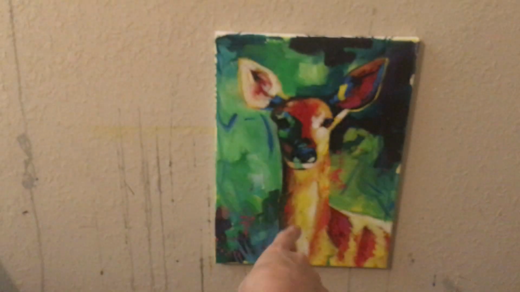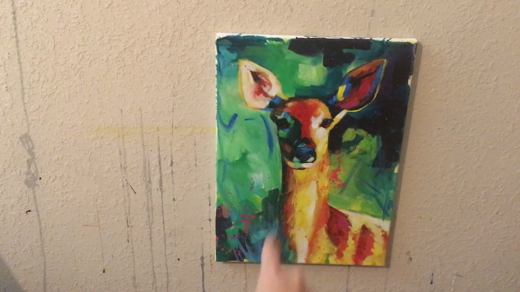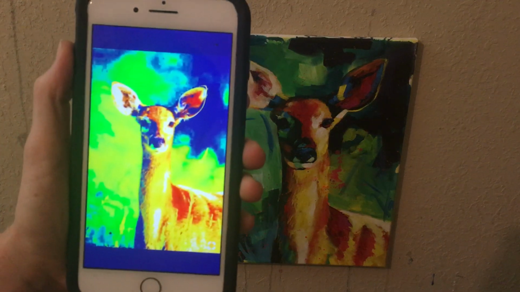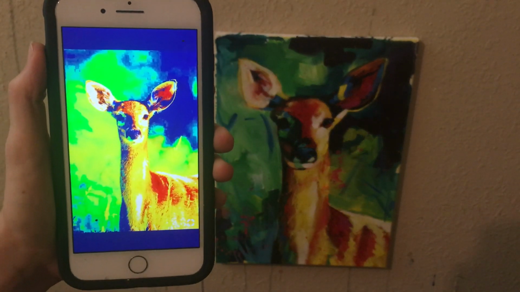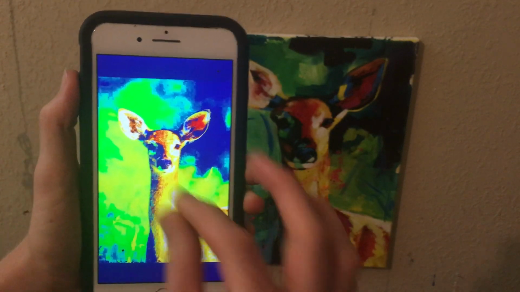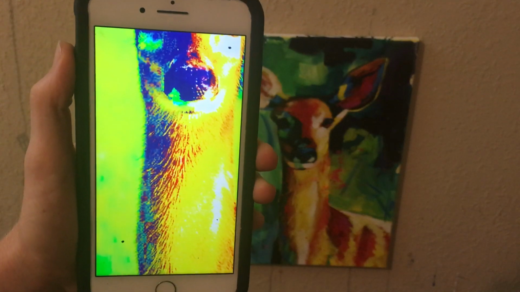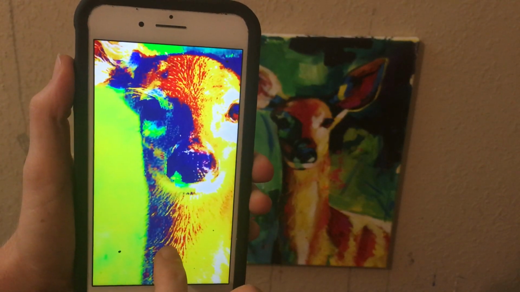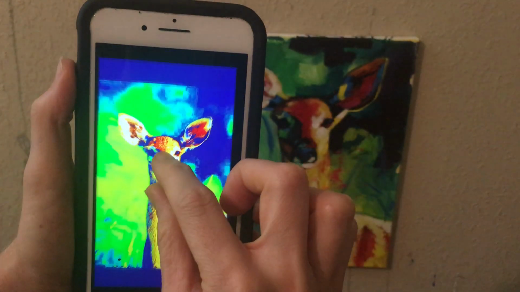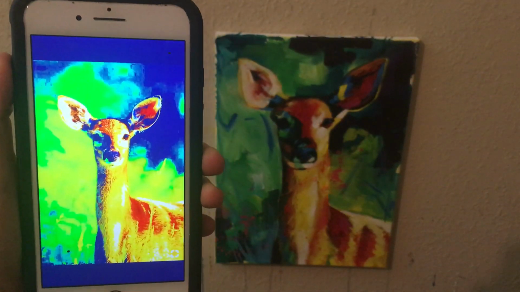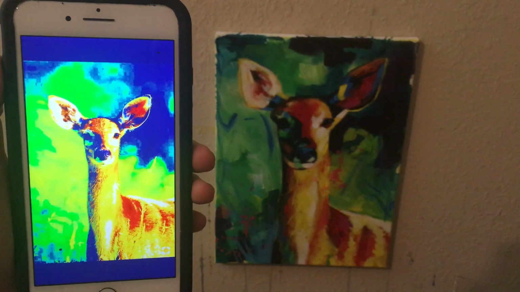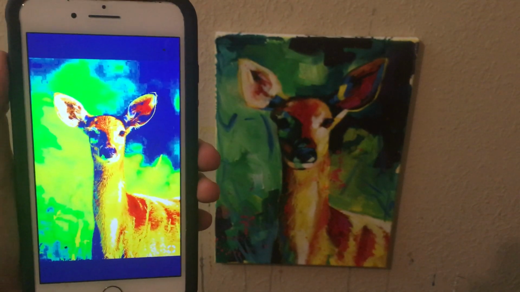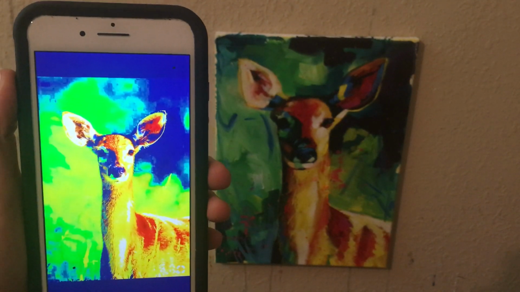Now the painting behind me here, it's definitely not as dramatic as this. I don't think I went this dramatic because I don't think I wanted to scare anybody. But you can play with it until you really like it. And so you can see all the fun stuff that happens when you zoom in. You just get a really cool reference going on. So I hope that helps, and I definitely encourage you guys to experiment with photo manipulation, because it'll really help with your painting if you have a really solid reference.